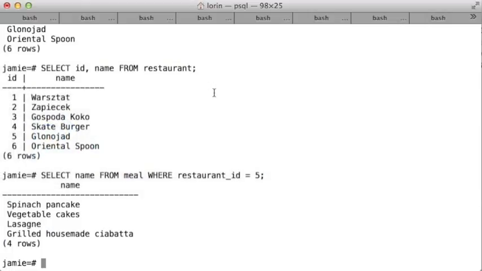To get a list of all the different columns found in a given table, it's kind of easy to do this little trick. Select splat means to show all of the columns. That's a wildcard sort of thing. It means all columns. So we'll select splat from meal, limit 1.